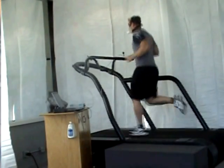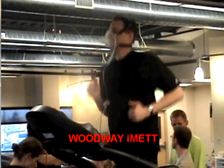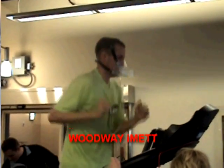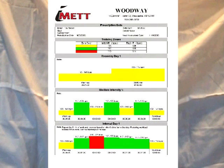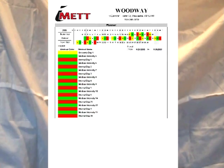The other advantage when it comes to metabolics with the EXSPEED program is it's the only program which combines the IMET metabolic analyzer. The IMET will allow us to look at anaerobic threshold, max heart rate, and recovery heart rate during an initial graded exercise test. This information is then used to create specific recovery heart rate zones and look at specific intensities and metabolic loads during the treadmill program. This allows us to be very individualized and specific to each athlete.